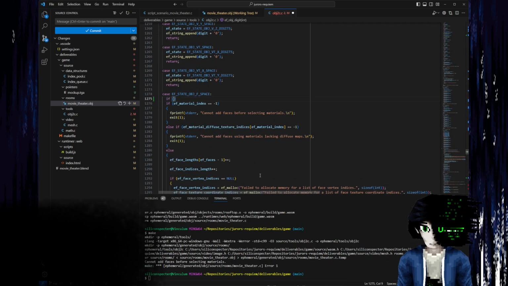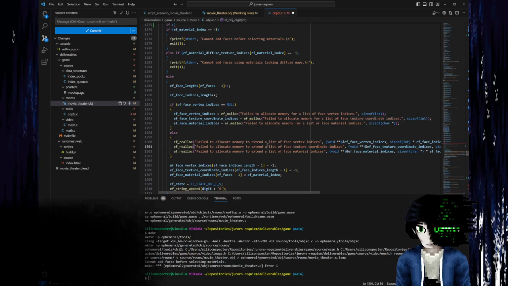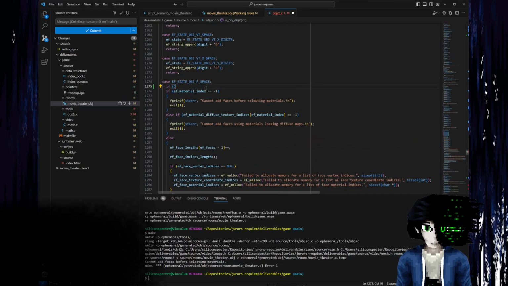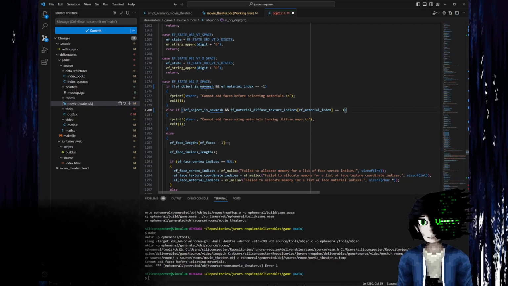Okay, so then we're going to do slightly different things depending upon whether or not it's a nav mesh. For example, we don't need to allocate texture coordinates or material face material indices because the nav mesh is just a big, what they call, a polygon soup. A nav mesh is structured a bit differently to a normal mesh, because for a normal mesh I'm going to end up using a different data type. A normal mesh is basically a big list of triangles, right?